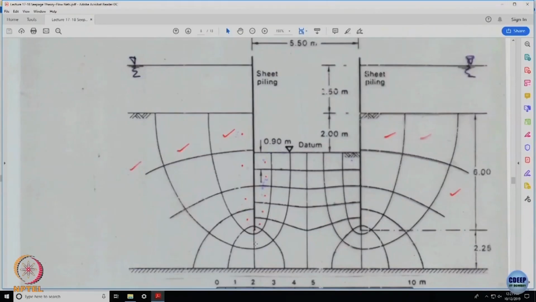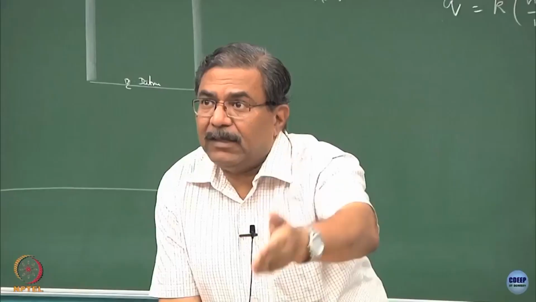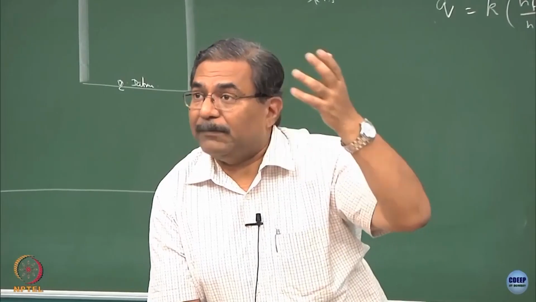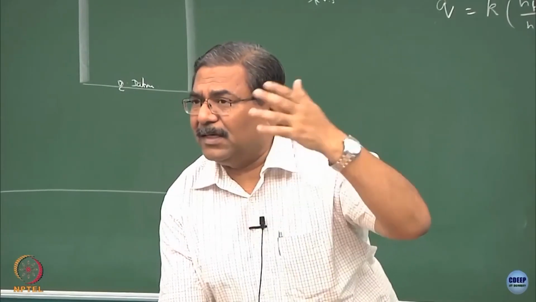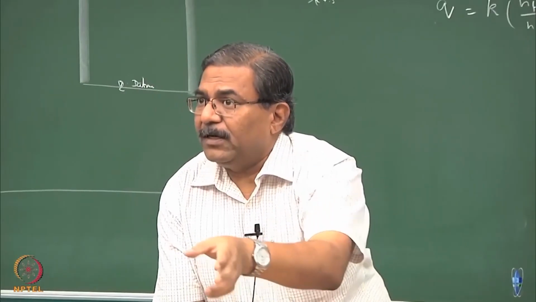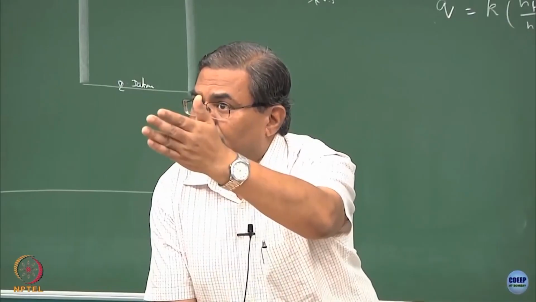Please take 1 or 2 minutes to understand, and in case you have doubts we will discuss again. I can keep on refining the flow nets at millimeter scale also. So I can dissipate the entire delta H in 1000 steps also. How much computational time is required, clear, and whether this is really required or not. So I can do a very fine mesh to create more NDs also. I think this is what you are trying to ask.